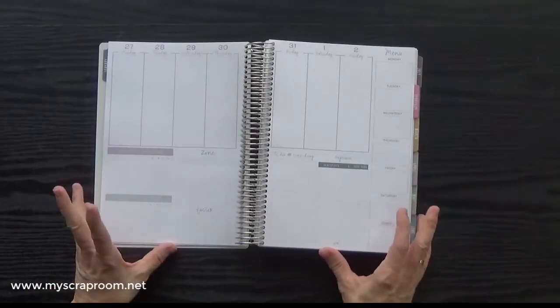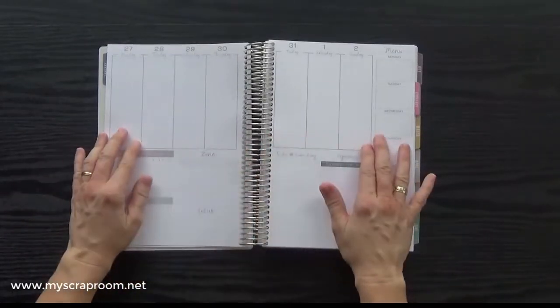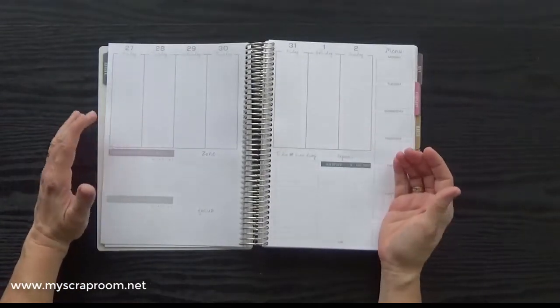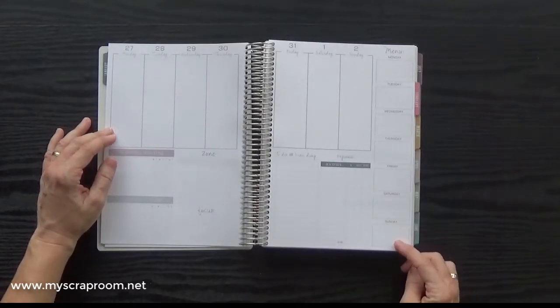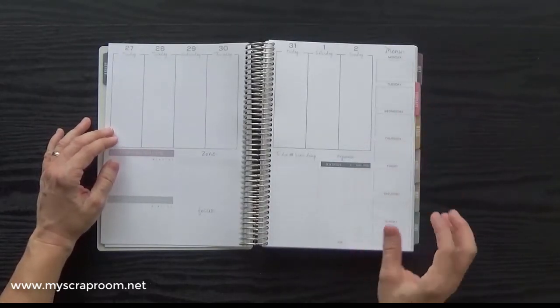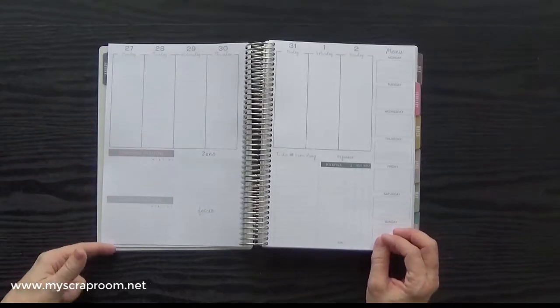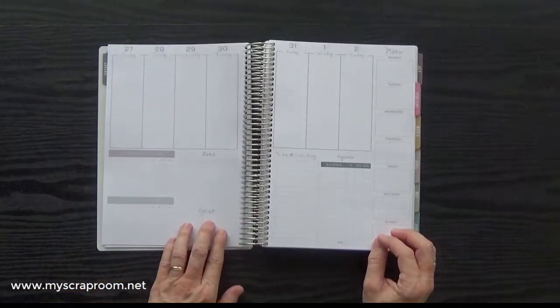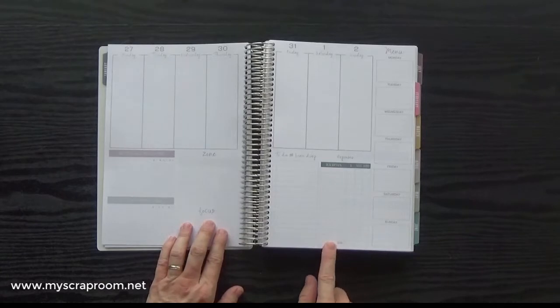This is what sold me on this planner. I adore this layout. First off, it is nice large boxes for writing. I have bigger handwriting, so this works out very well for me. You have your menu down the side, which is a good place to just drop what you want to cook and have it all in one spot. Your morning routine, your evening routine, what zone you want to work on, anything you want to focus on, to-dos for this week, and any expenses that you might have incurred this week.